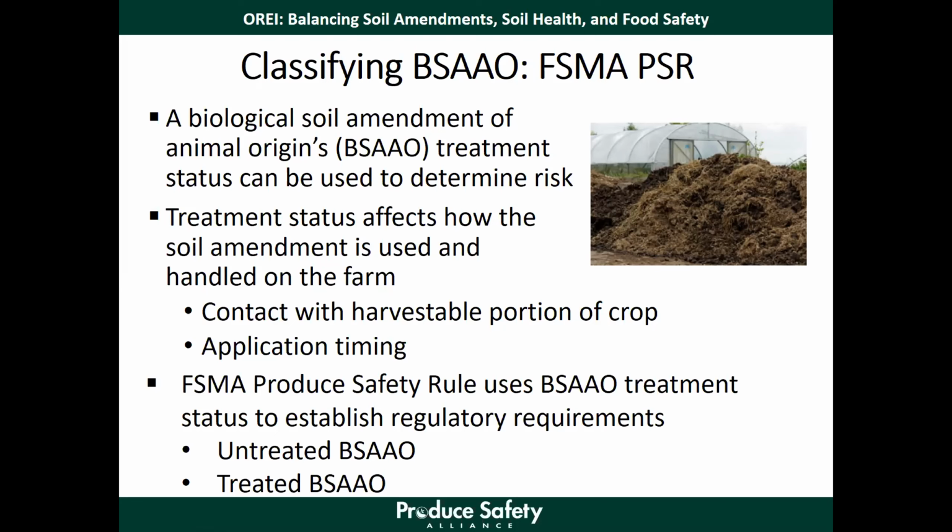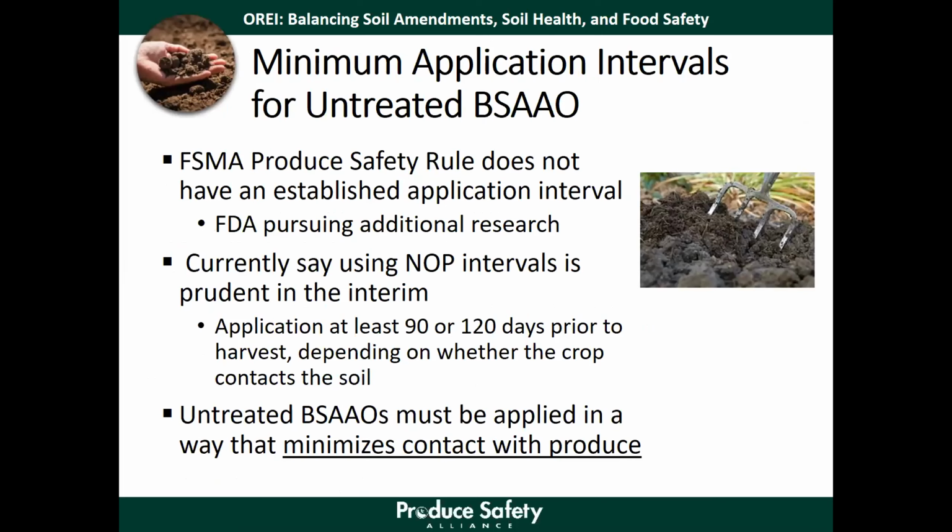Those are things like manure, which is probably the most commonly used untreated soil amendment. For the next bit, I'm going to focus on treated soil amendments, but I would be remiss if I didn't quickly mention what the application intervals are for anybody using an untreated soil amendment. I'm focusing here on the requirements in the FSMA produce safety rule. If there are any growers listening in who did not catch last week's session, we consider the produce safety rule to be baseline standards.